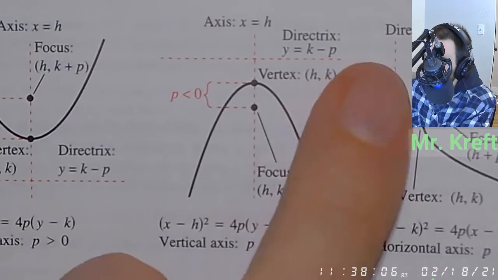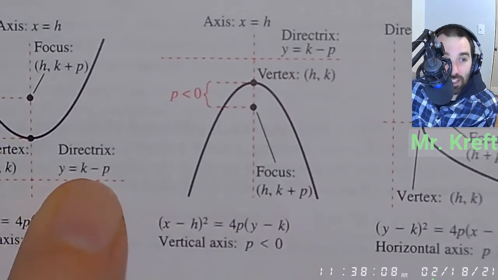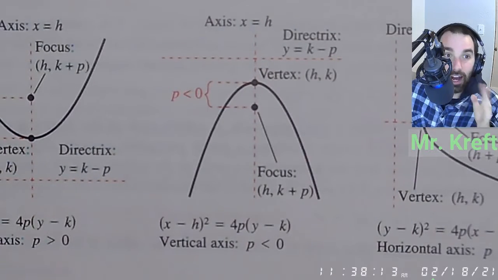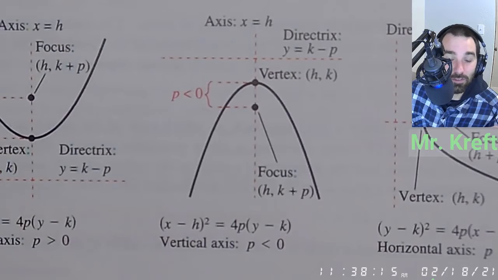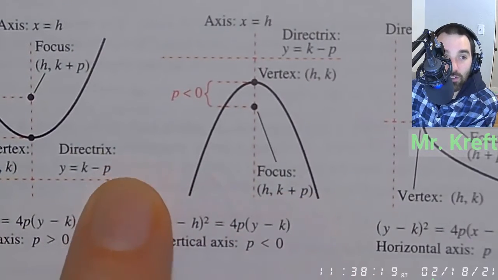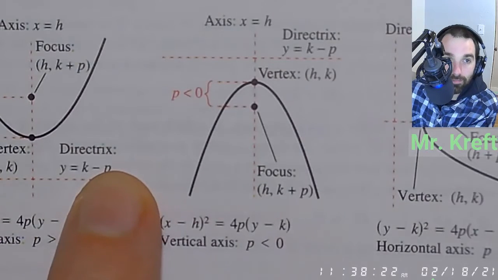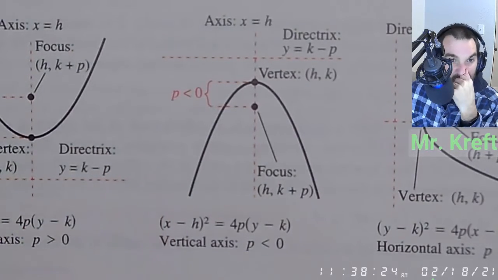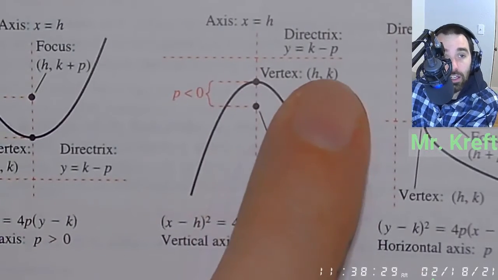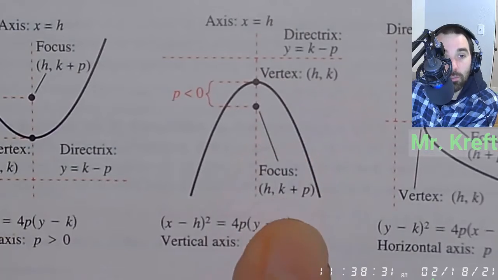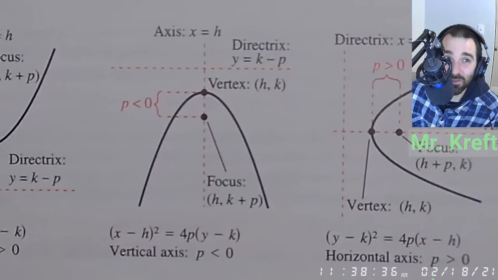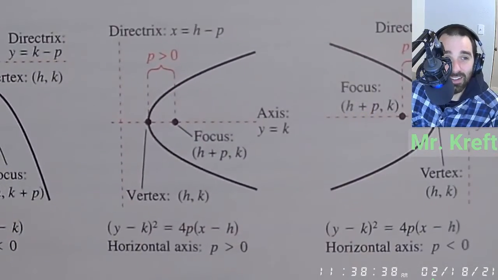Okay, now notice, see how they always just keep the directrix as negative? They're just saying the directrix is opposite of your focus. That's what the negative means there. So you follow your p to the focus, and then the directrix is the opposite direction, whether that's positive or negative. Okay, so that's what they're doing here, and that can be confusing for some people. Okay, your vertex is still h, k. You use the p-value to find your focus. Guys, in your homework, we're going to be asking you to find the focus and the directrix.